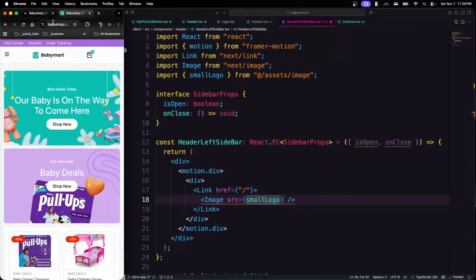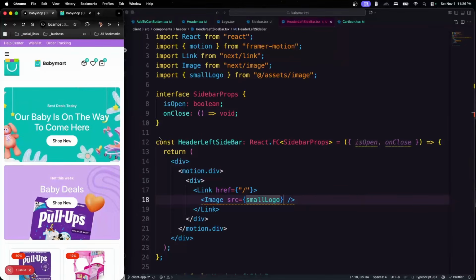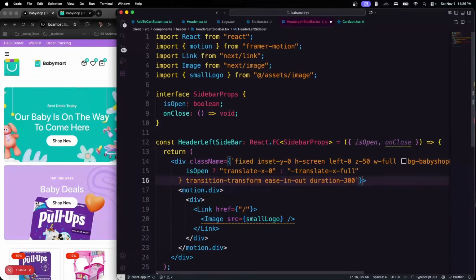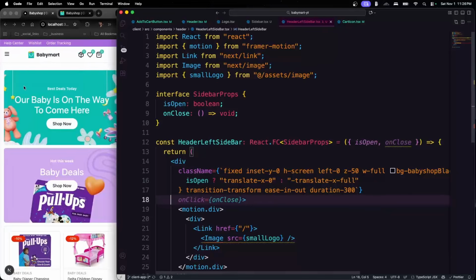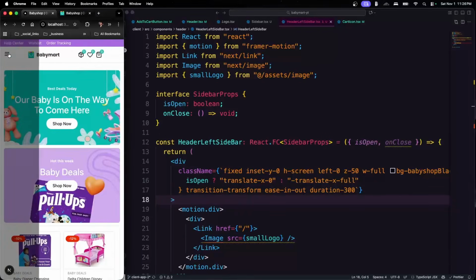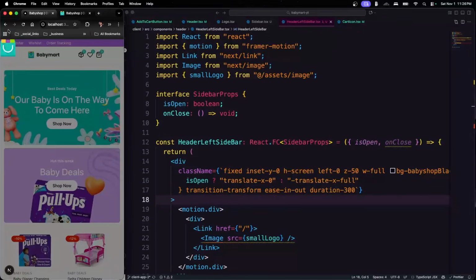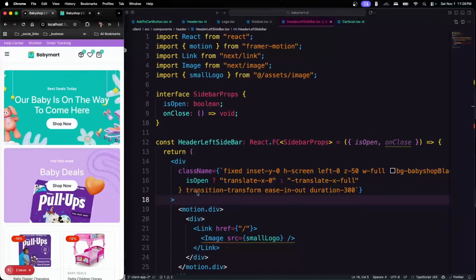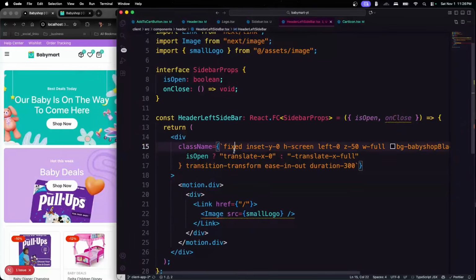So right now, as you can see, once we logged in, that could be a different parameter also. What we need to do now is combine a separate parameter here. So once we click, as you can see, the menu comes up, and if we click outside, it will disappear. We're going to make that happen. Now what we actually did is make it fixed.